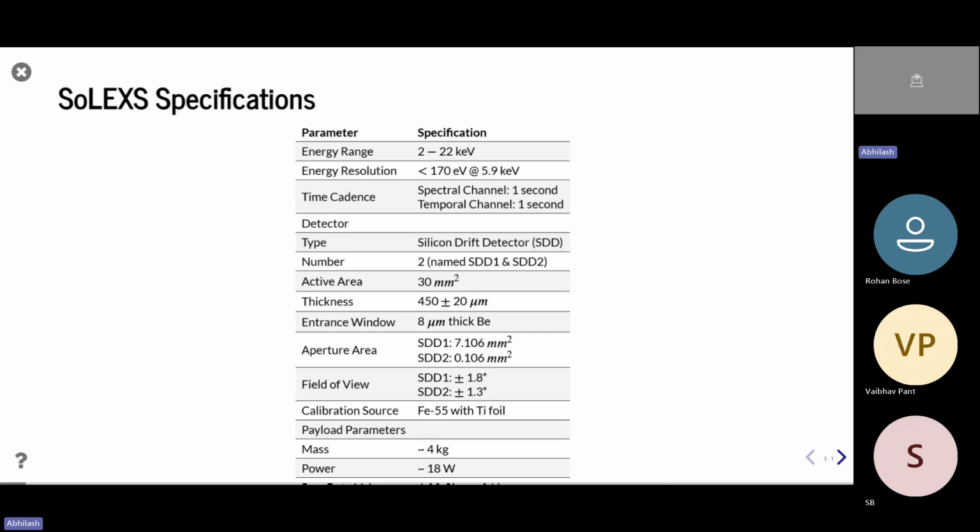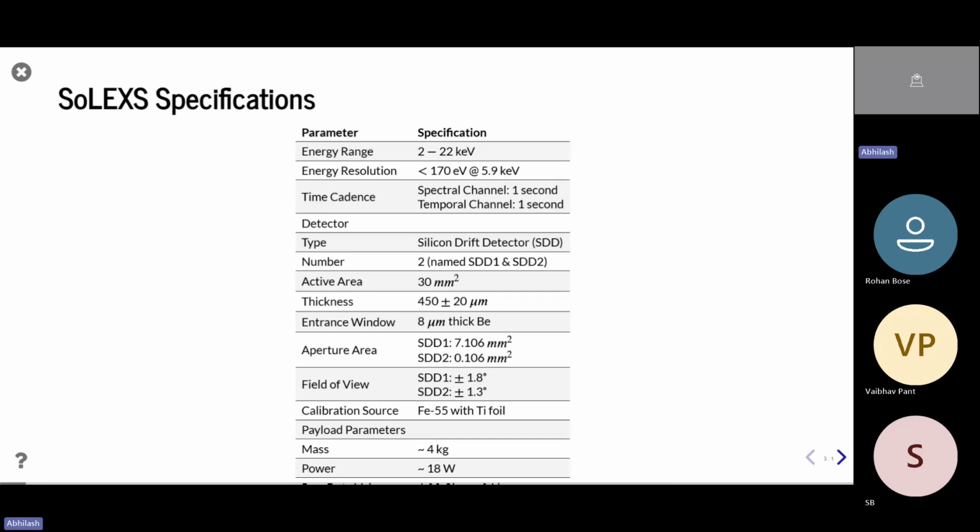Because soft X-rays, we know, have a huge flux, right? There are about 10^5, 10^6 counts per second, that kind of flux we want to process. So what we do is segregate the pulse detection mode into two channels. One is called the temporal channel, where we count how many photons are incident on the detector. Another one is called the spectral channel or slow channel. What we are interested in more there is the energy of the photon that is incident on our detector. So that's kind of slow.